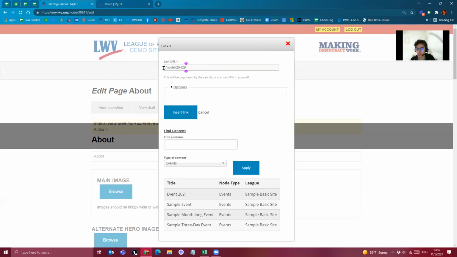I think, are you talking about something like this where it's just the last half? Right, yeah. If you wanted to do that, let's say instead of the node ID, you know the title of the page, so that translates to the URL, or at least the very end of it. So let's use my California demo site about page, for example. I'm going to go backwards and start with the end of the URL first. The last part is always the title of the page or content. So about is the title for mine.